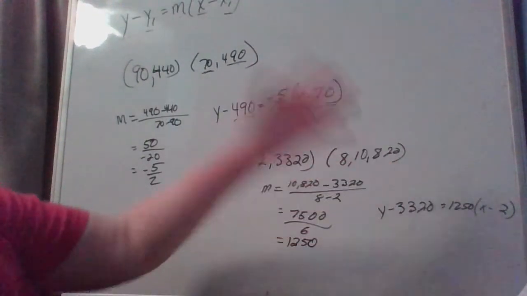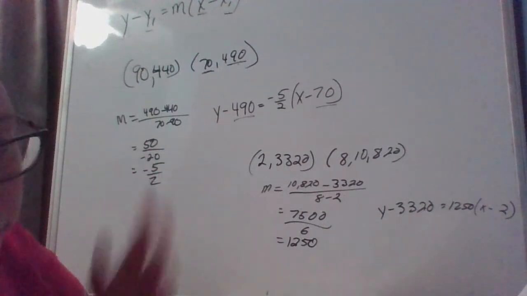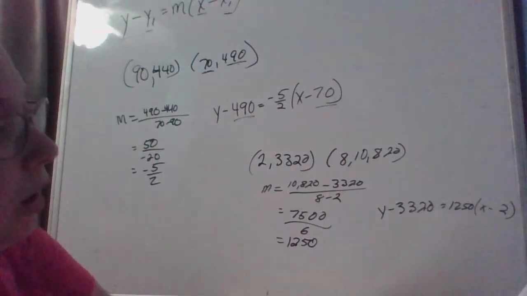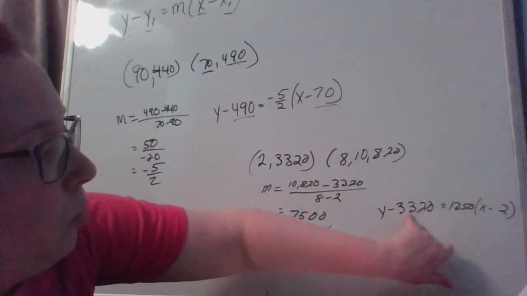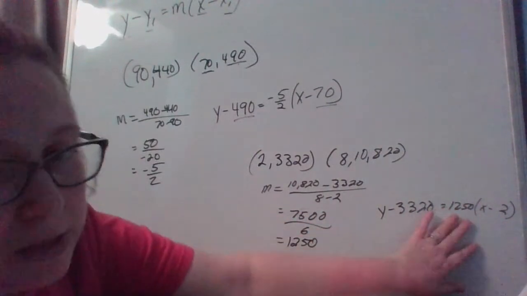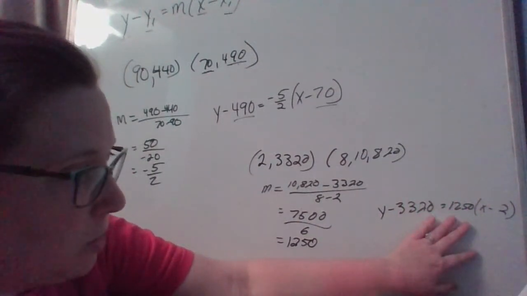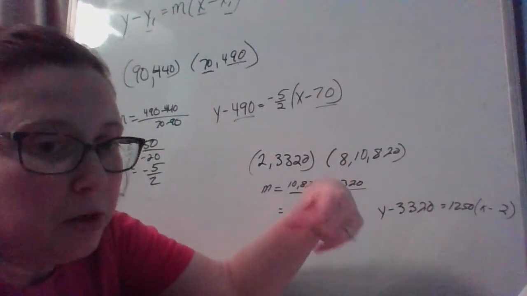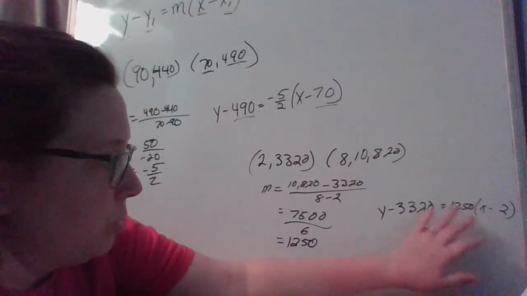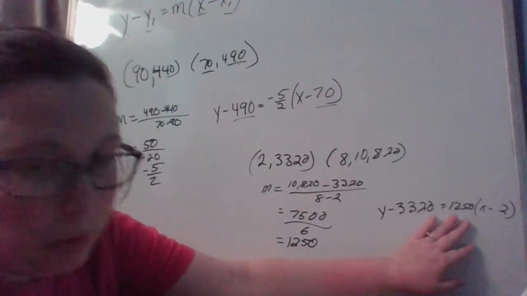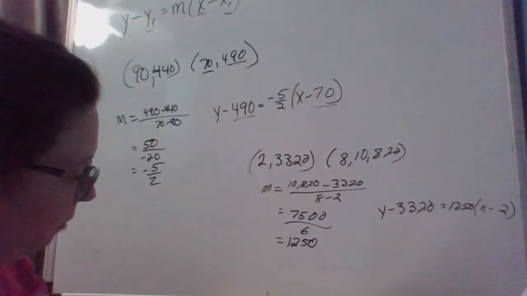You could use this one pair, you could use any of the other ordered pairs that they have given us. So there's 4 possibilities for your ordered pairs. No matter what 2 numbers you use for your x1, y1, your slope is going to be the same. So our slope for any of the combinations should work out to be 1,250. You might have to reduce it if you use different numbers, but it's always going to reduce to 1,250 because that's what the slope is. So there you have it.